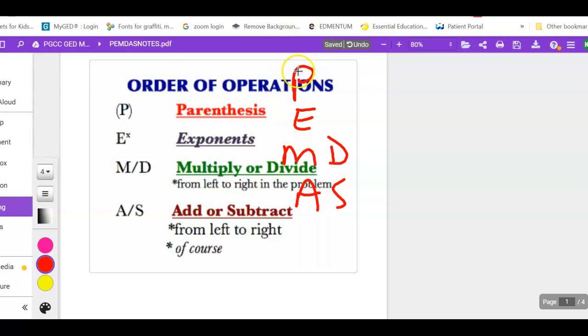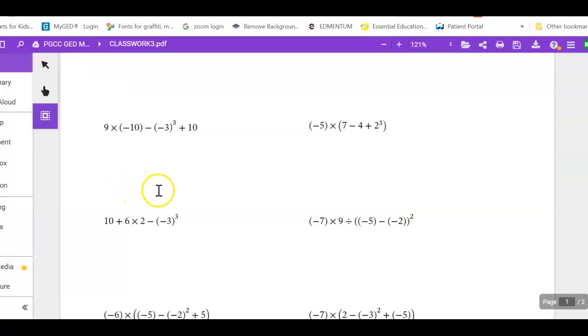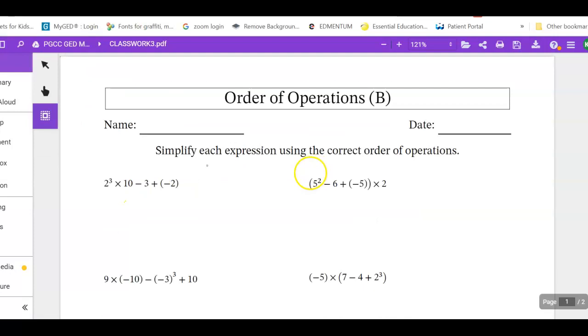Because it goes like this. Yes, do what's in parentheses first. Then do exponents. Then we will multiply or divide whatever we see first. Sometimes it might be division we see first in that problem, not multiplication, and that's okay. Multiply or divide whatever we see first, from left to right as the problem goes. Same thing with adding or subtracting. It's add or subtract whatever we see first when we look from left to right. Okay, so keep that in mind as we go through the process. Let's start with the first one. First one, here we go.